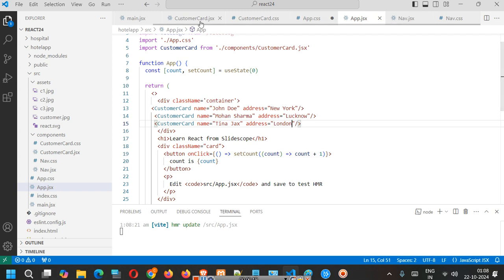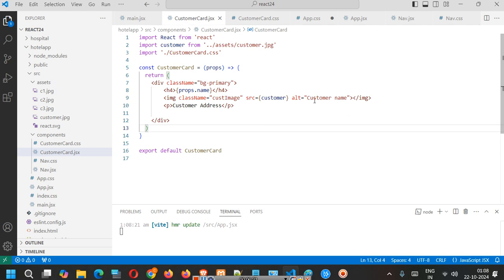And in a similar way, you will go to customer.jsx, and here one more thing that I want to tell is, because image alt is also going to display the customer name, here also we are going to use props.name instead of customer address. Because it's a JavaScript component which we are displaying inside HTML, that's why the name of this file is JSX, or JavaScript XML, which is going to display the HTML component. And here we are going to write props.address. These properties are custom, so you can create any property from there and display it.